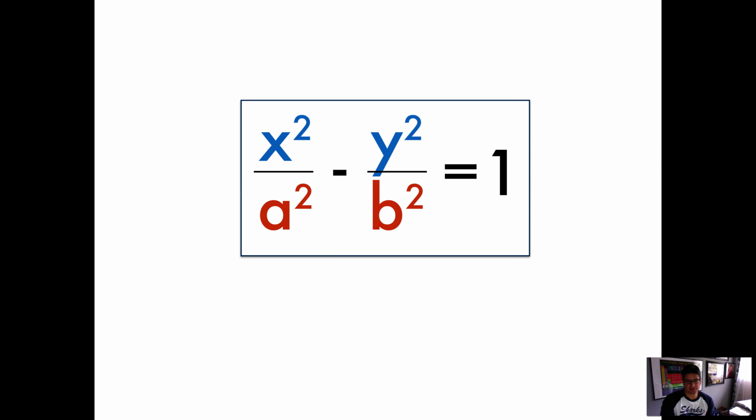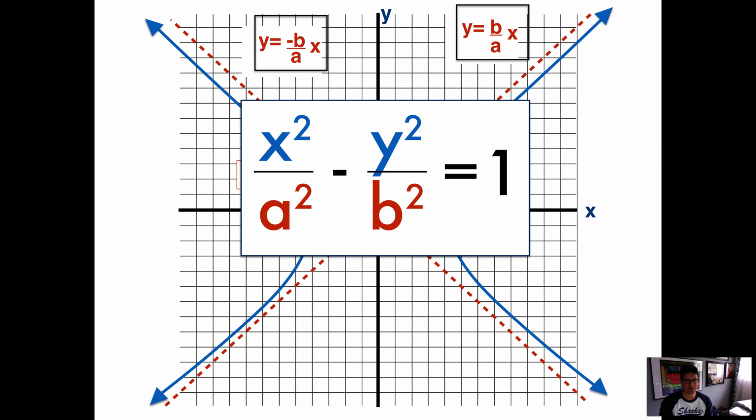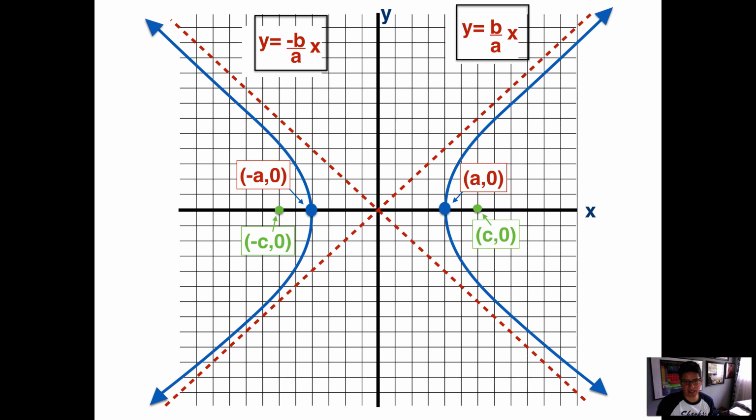Now, with this particular equation, you'll notice that much like our ellipse, our a will be on the main axis. So that's our x squared over a squared minus, instead of plus, y squared over b squared equals 1. With this particular form of the equation, where your x is first and your main axis is on the x-axis, this is what that graph is going to look like. The standard graph looks like this, where I have our dotted red line. Let's focus on that first.